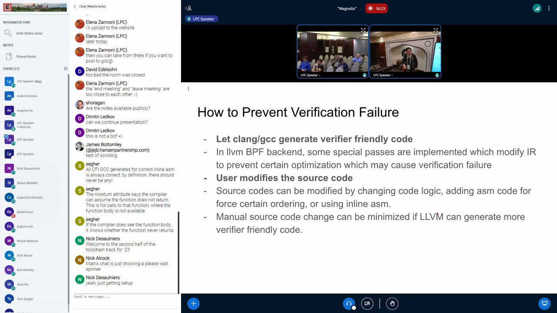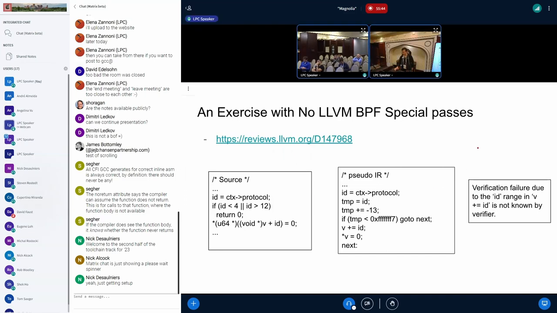But from the community perspective, we really want the source code not to be changed, and the optimization to be done by the compiler. So we minimize the user's overhead of trying to scrutinize what's going on and hack through it. In the next few slides, I will give a few real examples that happen in the verification process, where it fails, and how we resolve that. This will give you an idea of what kind of problem we try to attack.